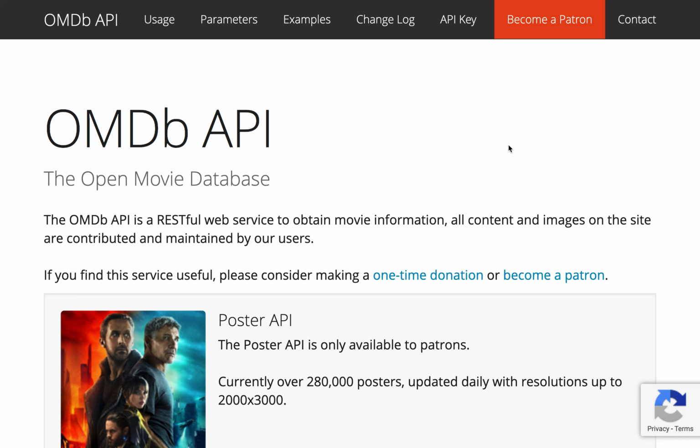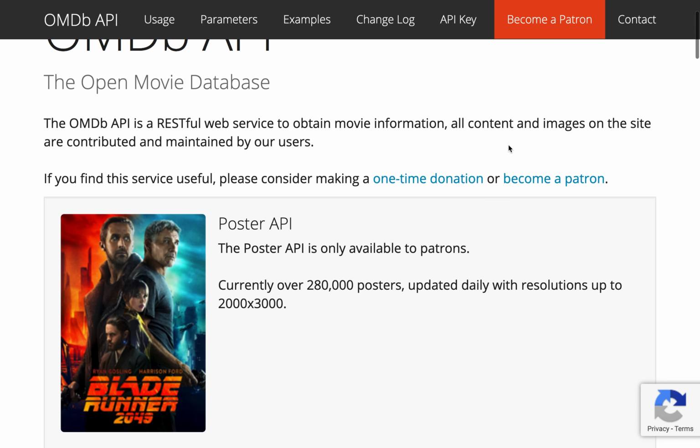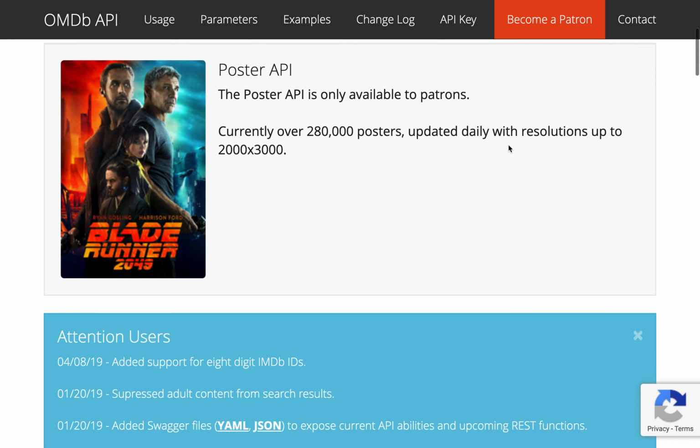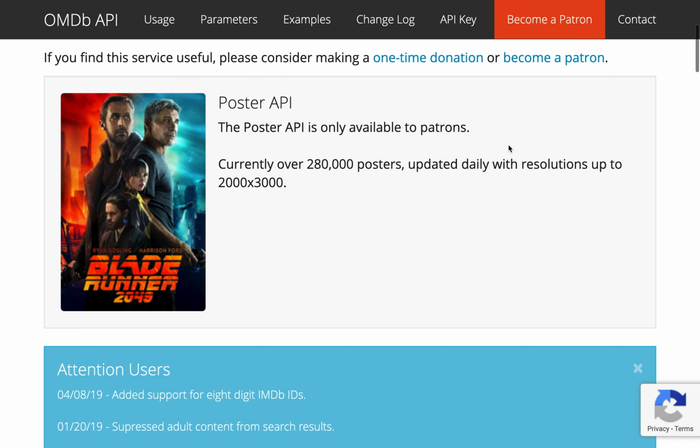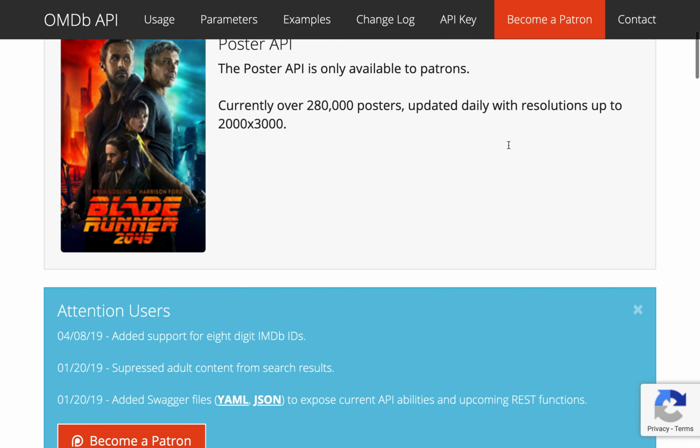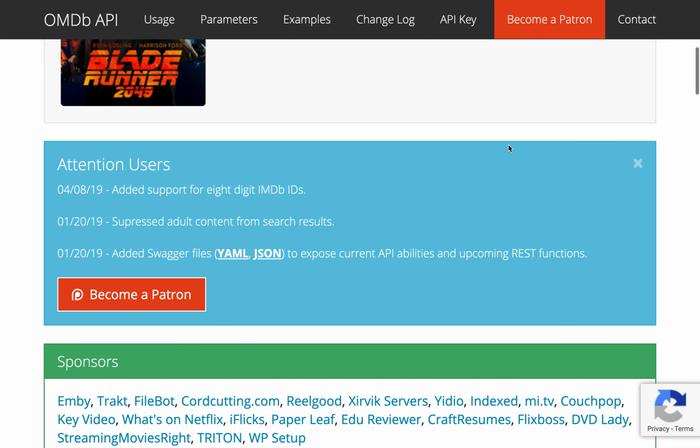I'm going to be using this open source API called OMDB API. It's an application that allows you to search information about movies, TV series, and whatnot. It allows you to find out what the cast was, the plot, any posters, a couple of reviews here and there, and there is a free version. I'm actually using a paid version that just gives me a couple more things beyond what the free version does.